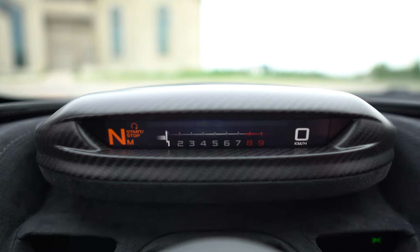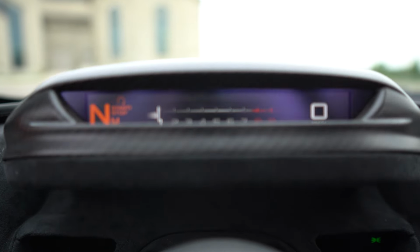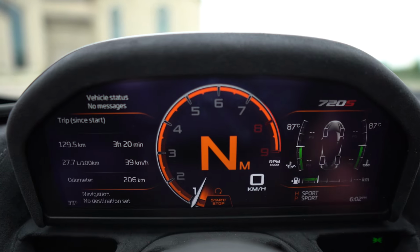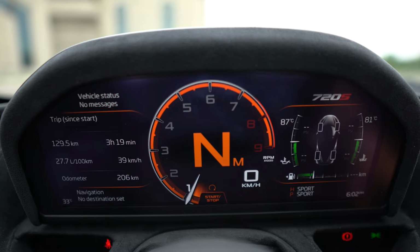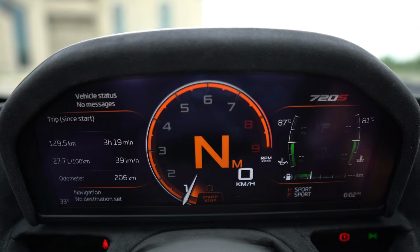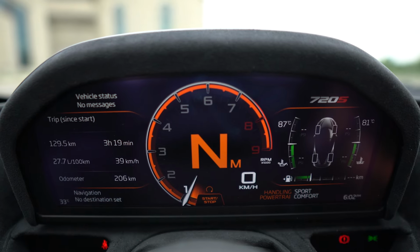Okay, let's start with the gauges then. Go for it. We've got the flip-up gauge. Yeah, super cool, super gimmicky. So the way it works is when the car is off, it tucks in so it looks more sleek. When you turn the car on, it pops up. So in comfort, sport, you're going to have this big screen showing a lot of information. In comfort, it prioritizes your speed in the middle, and then in sport, it'll prioritize your gear to be displayed.